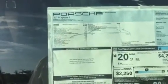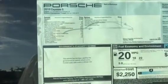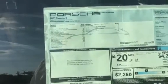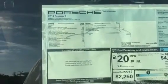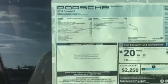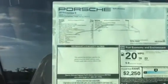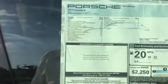The Porsche logo in black. I'll show you that in a minute. The adaptive air suspension with Porsche active suspension management, excuse me. The trailer hitch on the back. This car will tow 7,700 pounds effortlessly, so very nice. That means better brakes, cooling, everything on it. This car's heavy duty. The Porsche dynamic chassis control handles like a sports car. 21-inch RS Spyder wheels. It's like a 911 wheel with the wheel arches painted. Makes it look a lot sportier and nice. The Sport Chrono package just gives you an extra drive mode, a lot sportier.